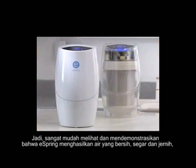So, it's easy to see and to demonstrate that eSpring delivers water that's clean, fresh, and clear.